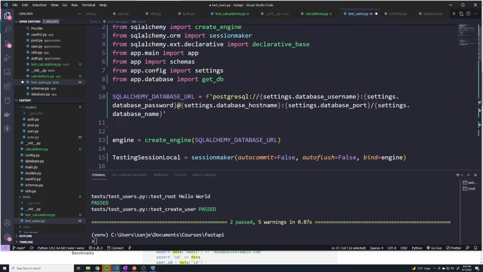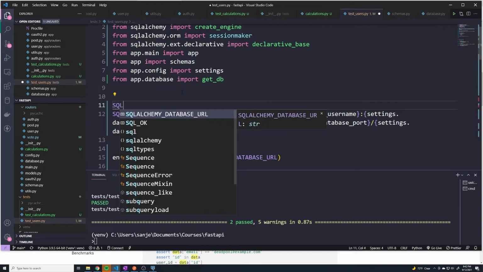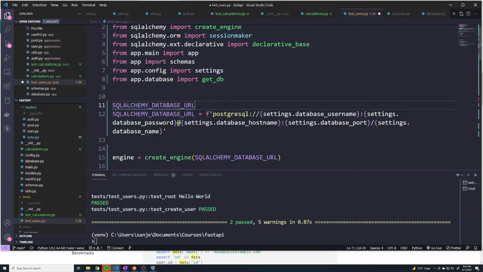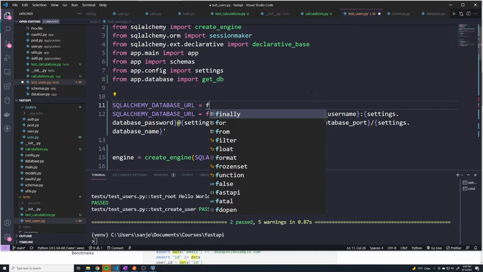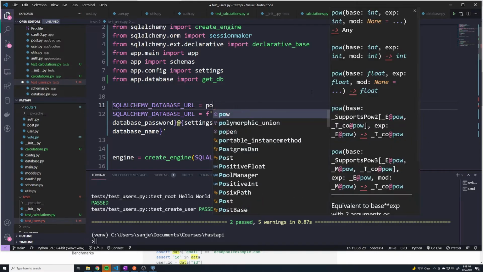Now, currently our database is using the environment variables, which once again is going to point to our development database. So there's a couple of things we can do. Since this is testing, we 100% could just hard code our URL, because I mean, it's our testing database. Who cares if our password and our information is already out there? So we could technically do an f-string. Actually, we don't even need an f-string. I could just say postgresql. Whoops, this should be a string.